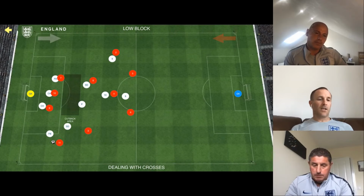Yeah, but it has been a focus of our work because we've looked at the way the senior team, for instance, have conceded goals this year in their progress towards qualification. A disproportionate amount of goals have come from transition, from not being able to defend on transition. And I know Steve and Gareth have done some fantastic work with the team towards the latter end of the qualification process on having some significant structure behind the ball.